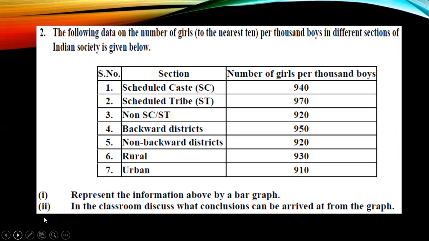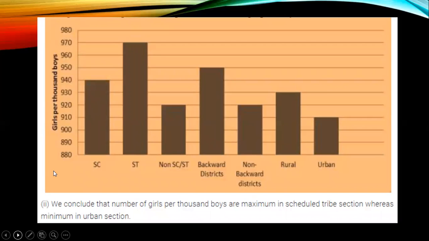Now, as you could see, the numbers have a variation of 10. So the lowest number is 910 and the highest number is 970. And others, if you could see, the numbers are like 920, 930, 940, 970. So what you can do is, when you construct a bar graph, on the y-axis you can keep a gap of 10. As over here, I had plenty of space, so I began with the number 880, 890, 900. Now this has to be uniform. The height of the boxes has to be uniform.